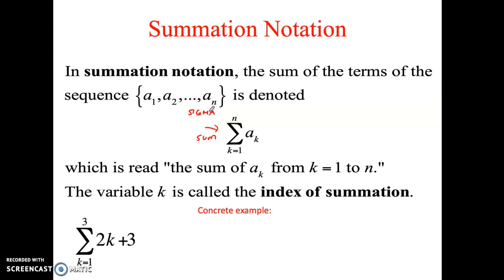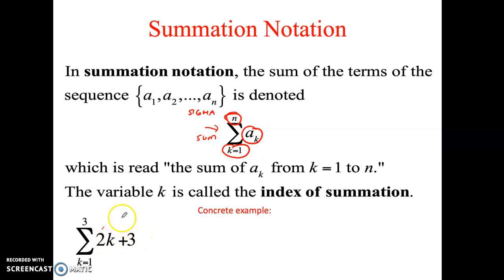This symbol indicates that we're going to take the expression given and substitute. K is called the index of summation, and we're going to put 1 in there and find that answer, and put 2 in there and find that answer, all until we get to the maximum number on the summation, and then add them all together. It'll make more sense if we actually do a real problem.